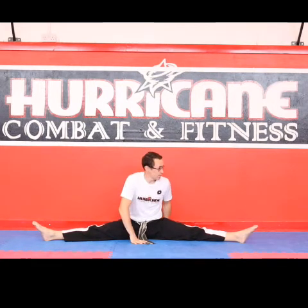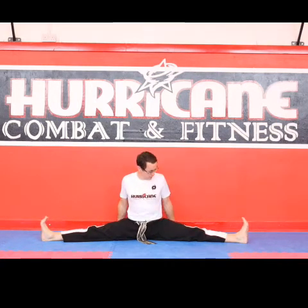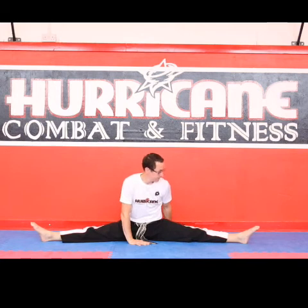Okay, point your toes this time. Point your toes away from you. Try and push in a bit further. Keep the toes pointed. And contract again, squeeze, tense the quads. Stay tall, squeeze the shoulder blades, curl your toes back towards you. Tense your glutes as well. Point your toes, try and sit in a bit further. Fantastic, hold it there. Keep pointing the toes, really apply a bit of pressure to point them down.